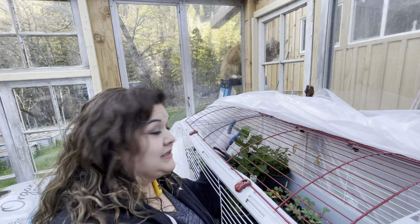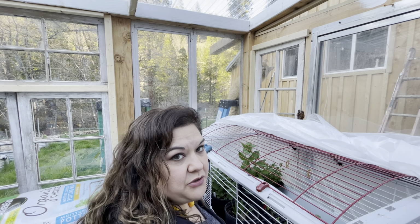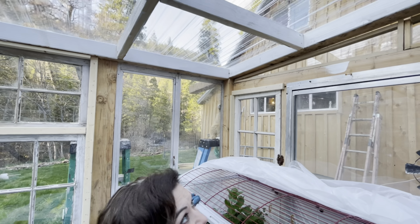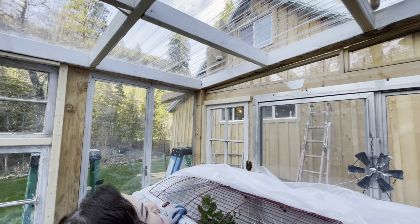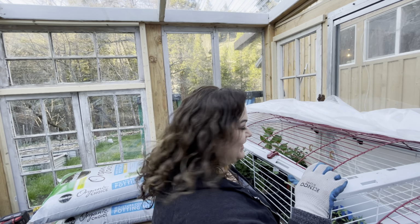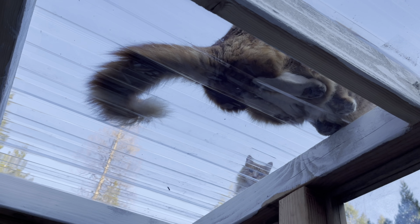He really just can't stand the fact that he's not in here with us. He stands at the door and cries when I come in here, and I'm just in here for a couple of minutes. I don't want him to get locked in here, for obvious reasons, because it's too hot in here during the day. And now his brother wants up too. And put that ladder there. Nope. There you go. Oh boy. And one of them will sit down. It's so funny when their little chubby butts sit on it. I'm like, how the heck did they get in there? I can't handle not being right with us. Love it when they sit down, their little chubby butts.